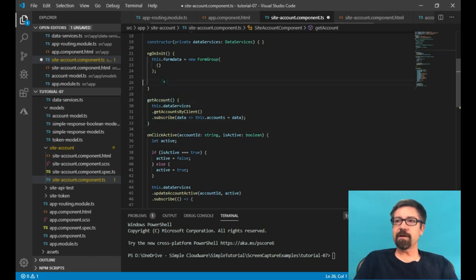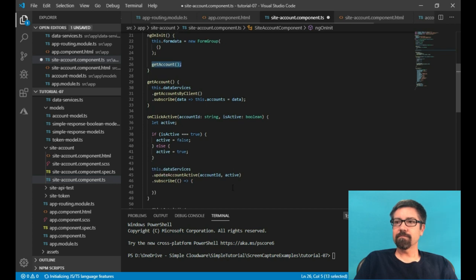So we just copied it out of there, and then we're just going to grab this and put it in both places. Alright, and that'll keep our UI up to date as we're making changes.